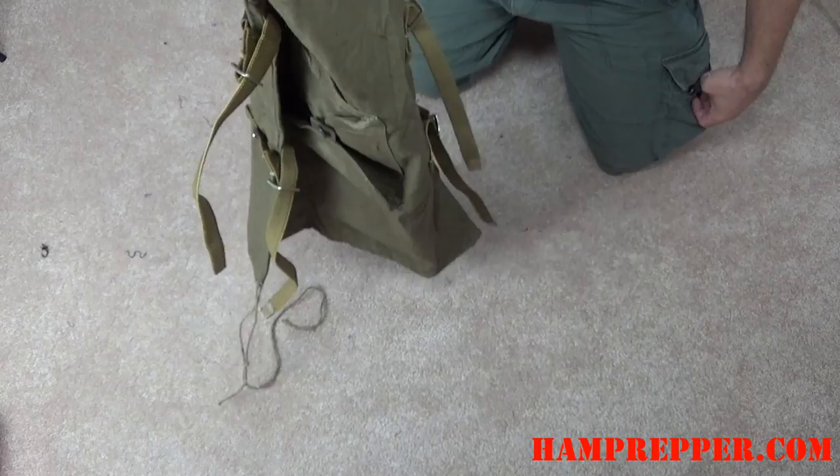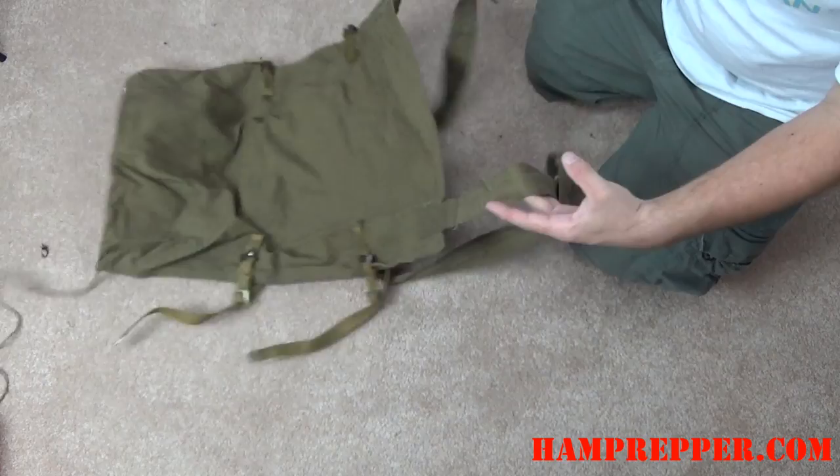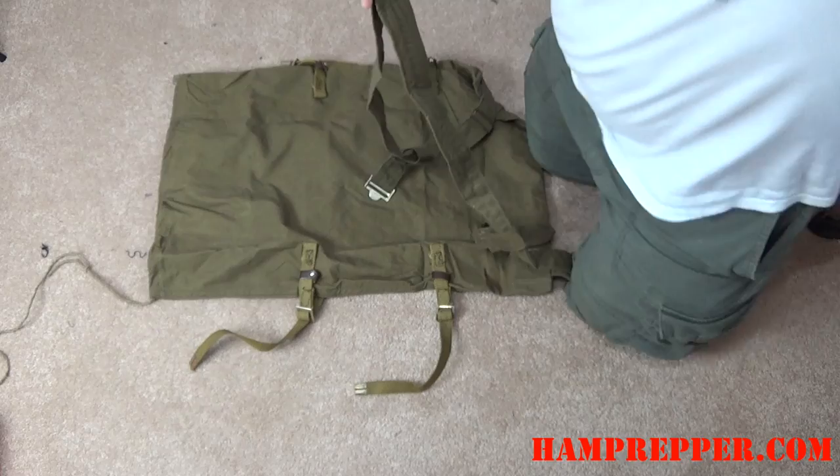But how do you make this into a backpack? If you pull it like this, the ring's going to fall off the top — it's kind of a strange device. Thanks to the Survival Russia YouTube channel, that's where I saw this and learned how to tie it, and that's what made me want to get one. I knew it tied on top, but until I got it, you're just not prepared.